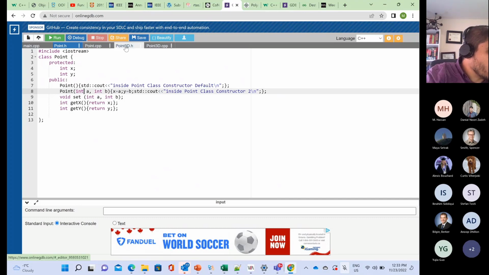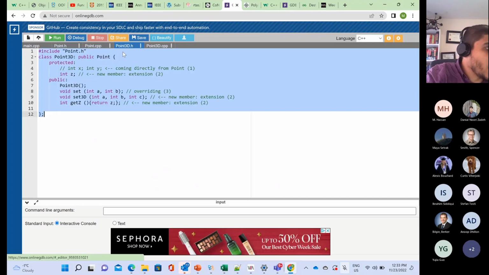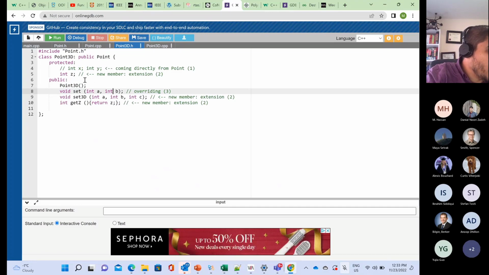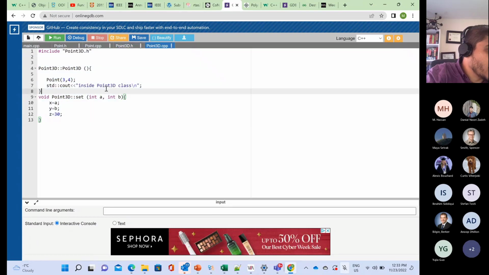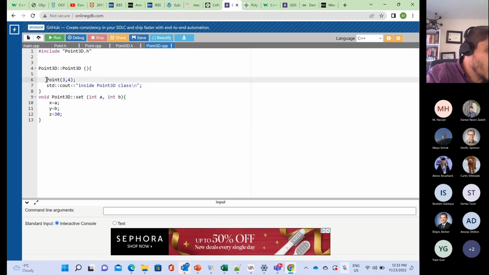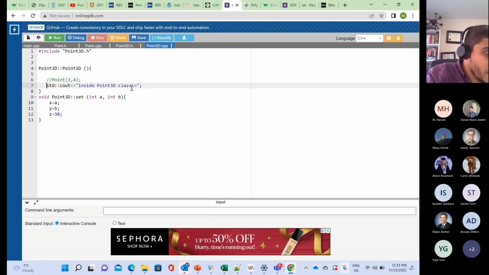And then in the point 3D, which is the child class, we simply added the empty constructor, and we implemented the constructor itself in the implementation file. Here we say we are inside the point 3D class, right? That's the constructor.